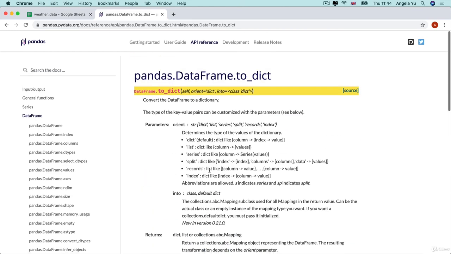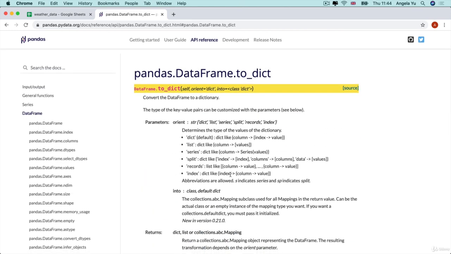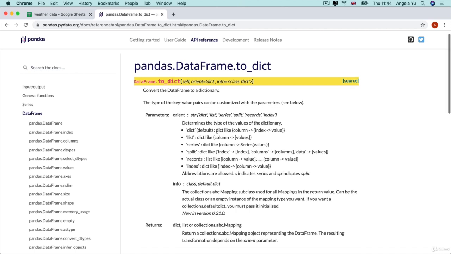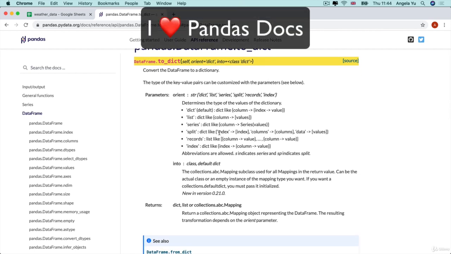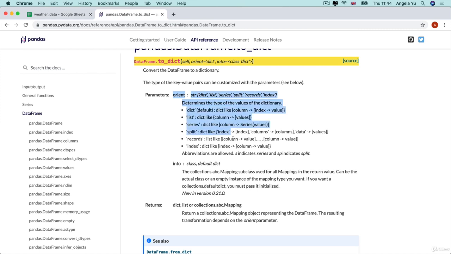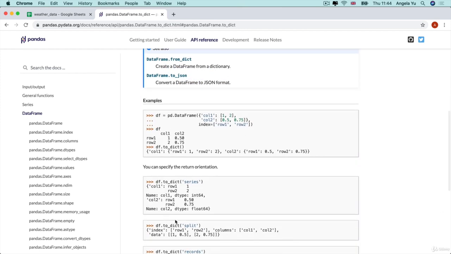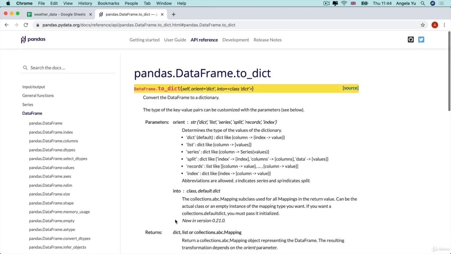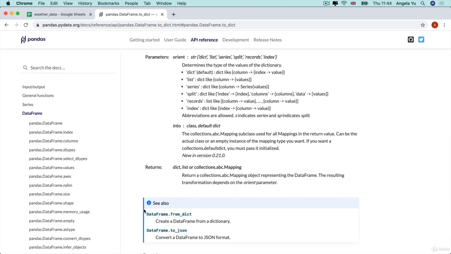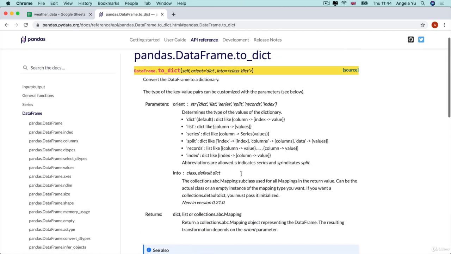And if you look at the basic Python documentation versus Pandas documentation, you'll see why this is so much better. It lists out all of the possible parameters. It gives you examples on how you can use each of the methods, and it's also got some related methods that it thinks that you might want to take a look at.